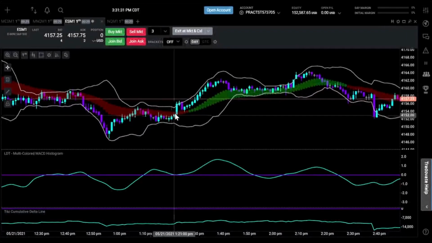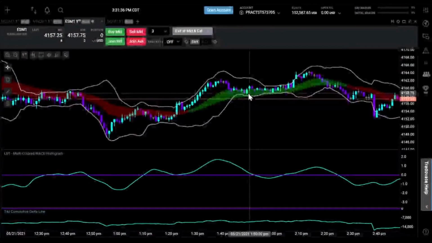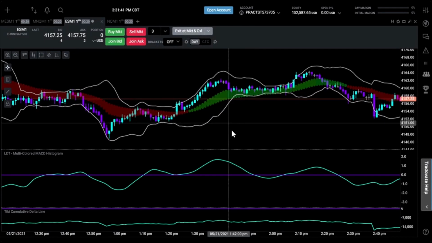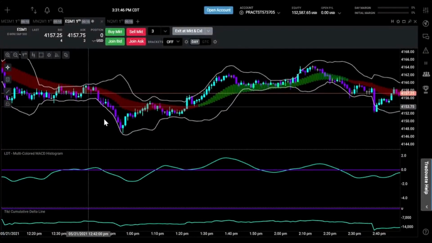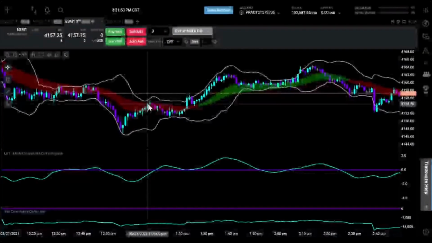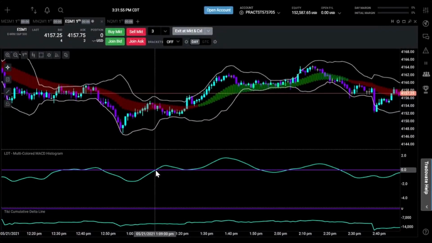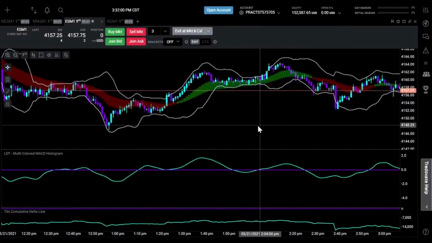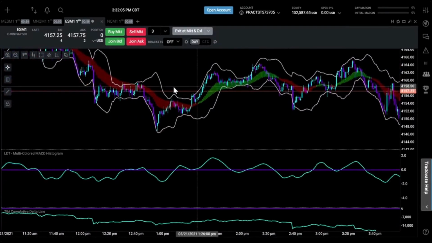I know right here we busted above. Nothing to do. And guys, got to remember these are three strategies rolled into one. Wherever you can't get in a fib trade at, you can look for this Bollinger Band poke. As long as these two are pegged, let it poke above and come back down, or trade it into the cloud and come back down. But these things have got to be pegged for that to happen because they're momentum trades. And this is nothing. This is not momentum. There's nothing about this momentum. This is a sideways market.